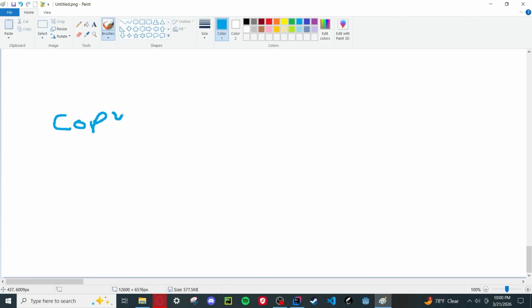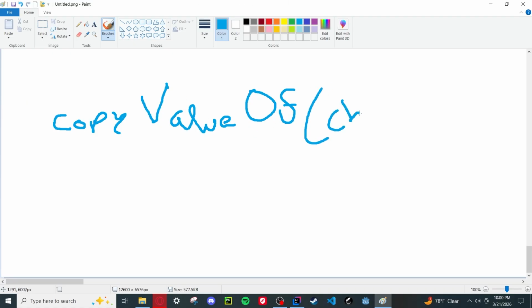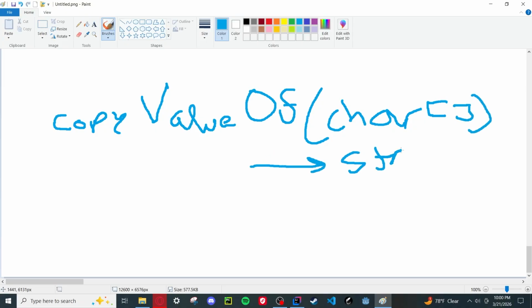So the last method we need to talk about is the copyValueOf method. The unique thing about this one is it only really works with character sequences. You have one form where you pass in the character array, and it'll turn it into a string. You can do this with valueOf too. The second form, though, you can't do with valueOf, which is why I really want to bring it up in the first place.